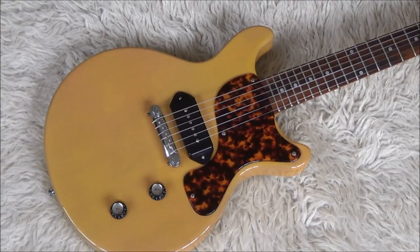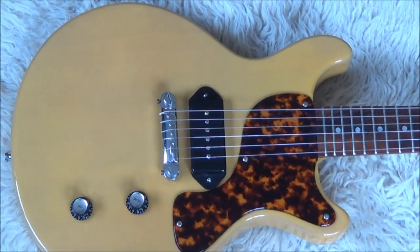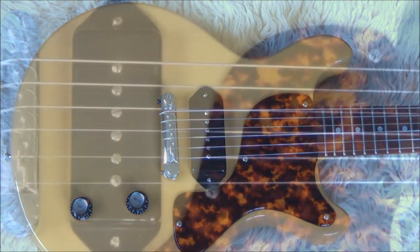As you probably know, Les Paul Juniors were introduced in 1954, and then in 1958 they did the double cutaway version. The guitar is finished in TV yellow, a finish that Gibson developed to make guitars look good on black and white televisions at the time.